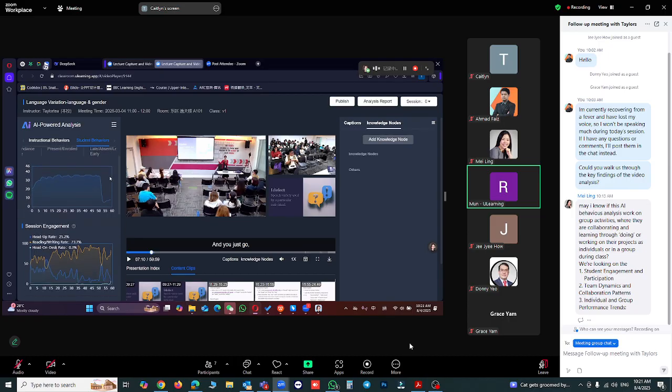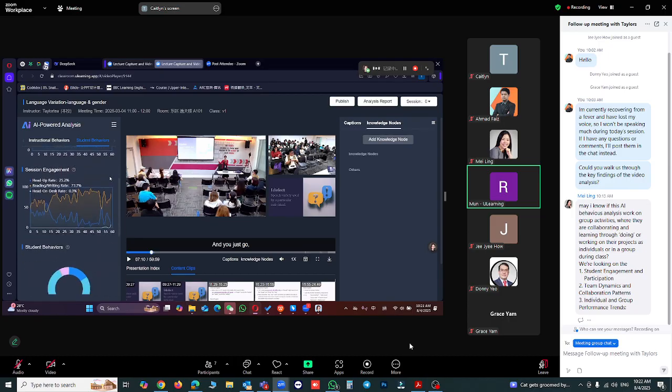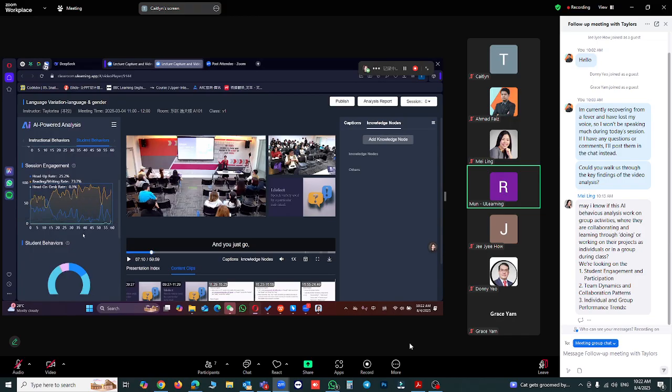Then we have our session engagement. Session engagement over here is basically where we have a few items. You can see that there's the heads up rate, there's the reading and writing rate, and there's the head-on desk rate. This is something that we recently did an upgrade on, because previously we only had one indication, which is the student heads up rate, meaning when the students' faces are up and they are looking at the teacher, that counts as heads up rate. But that is not really a full or very clear indication of the class session in terms of attention rate as well. Because why?